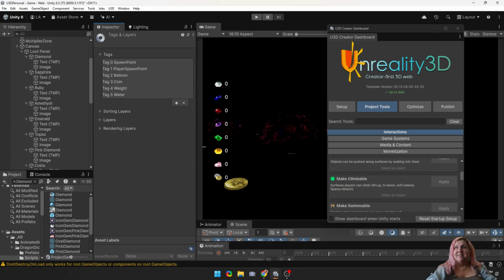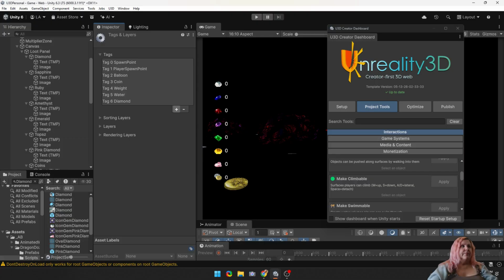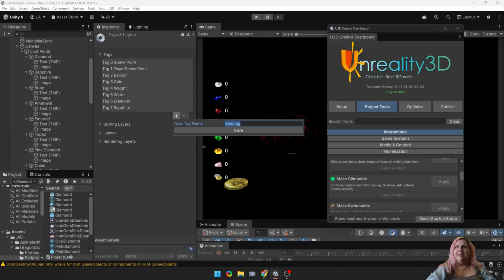And my tags list is going to get long for this project, just so you know. Diamond. Fire. You get the point. I'm going to enter in all of the loot types as different tags so that when those loot types are instantiated in the scene and you pick it up and throw it into the collider, you get a score according to the type of loot that went in there.